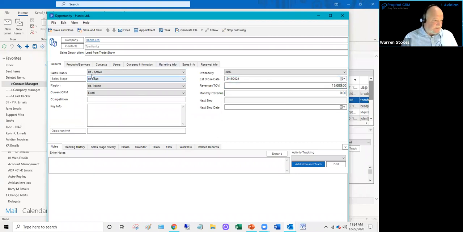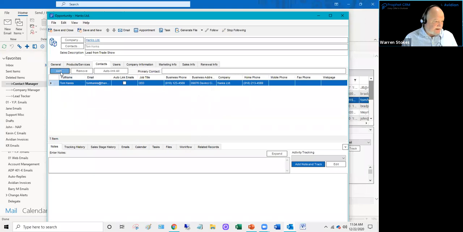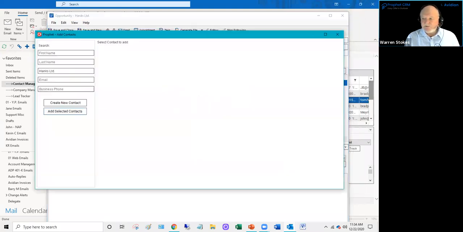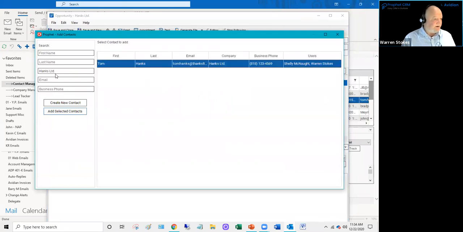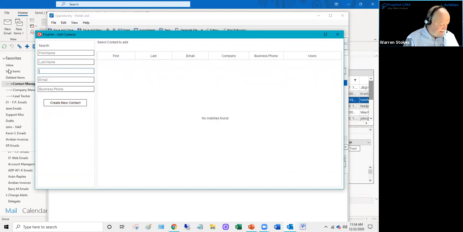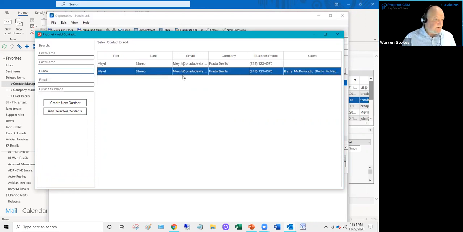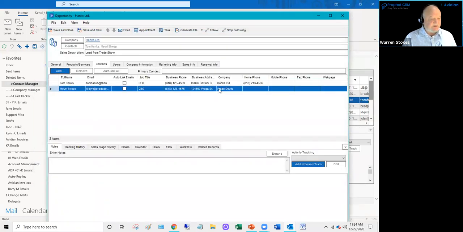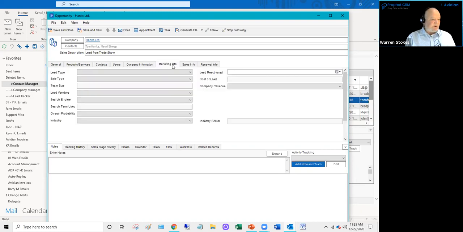And then over here, you'll see that you can have different contacts. Like I could add contacts that aren't even necessarily associated with this particular company. In this case, I could change the company, do a search for, let's type in a different company and put somebody in it from the, oh yes, Meryl Streep's company, the Prada Devils. Let's add her to this opportunity. So in other words, they don't have to be with the same company, but they might be part of the opportunity. If you have a business where that's common, you'll find that very useful. You know, subcontractors, bankers, investors, or whoever you want to put on here, people that might influence the deal in one way or another.